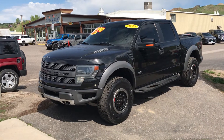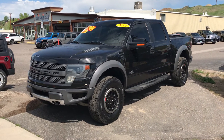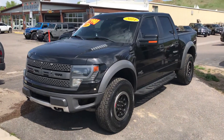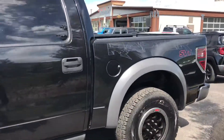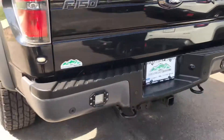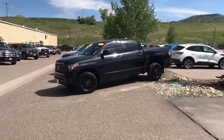Hey guys, good morning, it's Robert with Steamboat Motors. Today is Saturday, May 29th and we've got some exciting used trucks happening right now. Just want to share with you some things that are available at this very moment. Here's a 2014 Ford Raptor 6.2 liter V8 — guys, it's a big bad truck in great shape. You need to come see this one for yourselves. We're gonna take a walk down the used truck line right now.